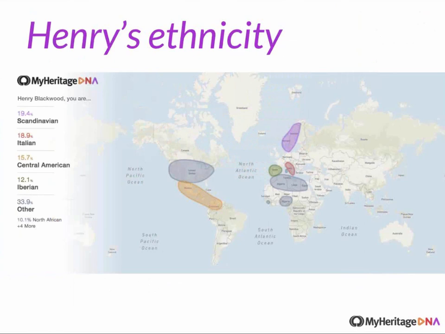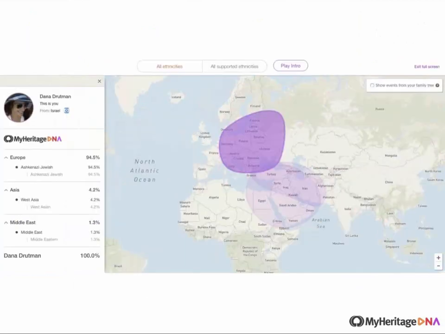He has more than 10 different ethnicities, and they all can be shown on the map. Now if I come back to my ethnicity results, here is another view that I have at MyHeritage that I can look at some interesting facts about my ethnicities. One of the powerful tools that MyHeritage can provide is the sync between the DNA results and the family trees that we have in our website.